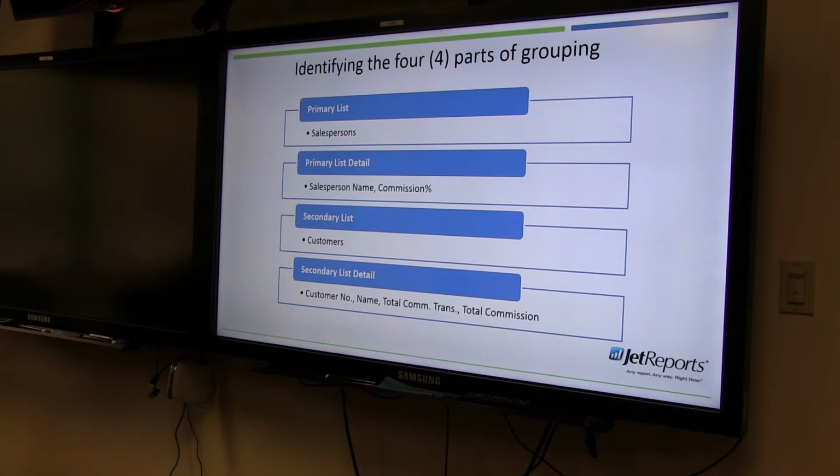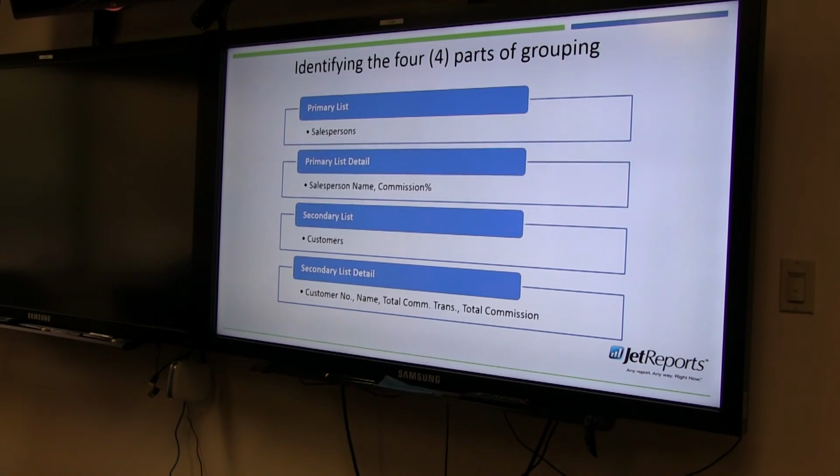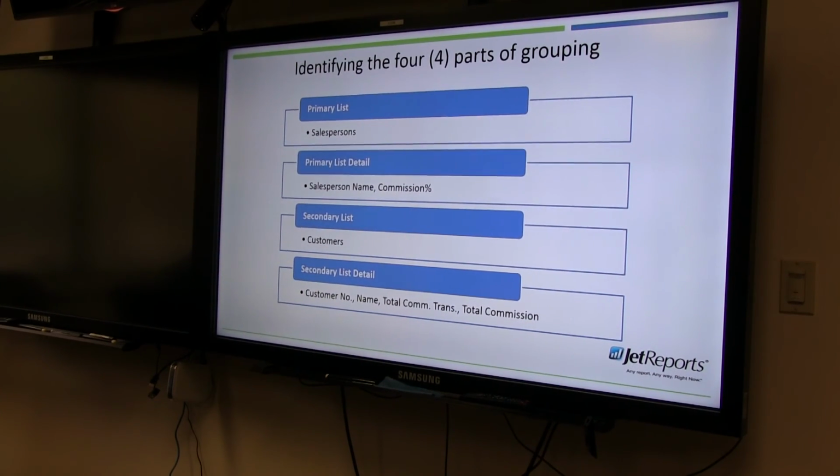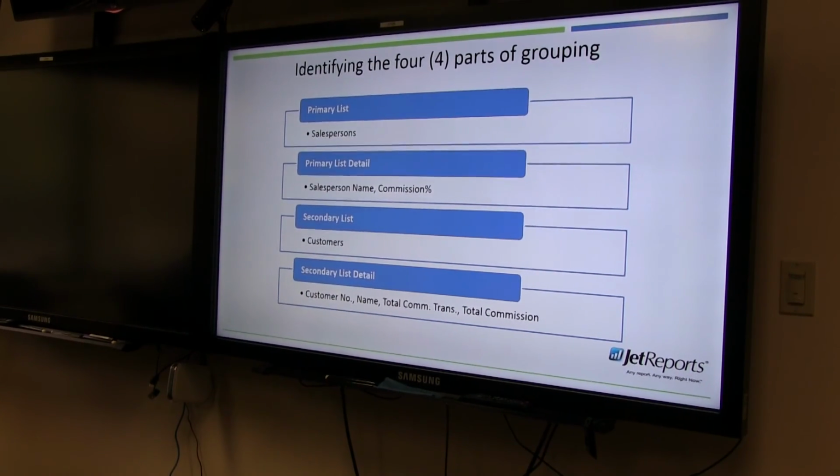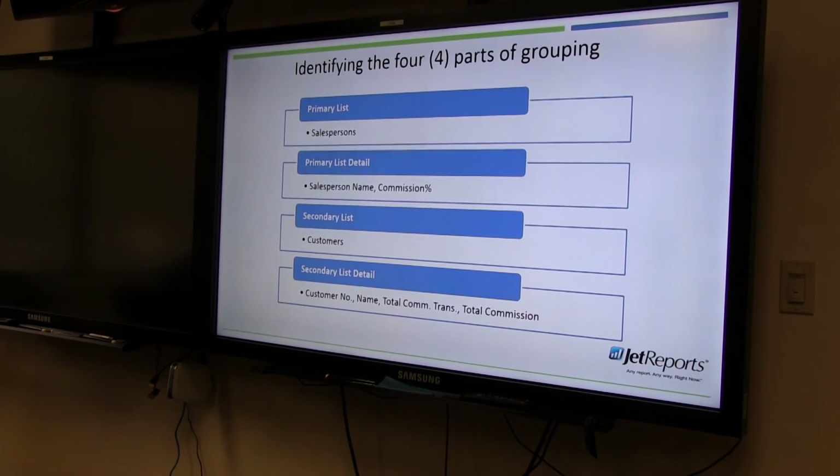And we know, if we think back to yesterday, we had to do a hard-coded filter of that document type because we need to only pull commissionable transactions, our invoices and our credit memos. In our customer ledger entry table, we deal with reminders, refunds, invoices, payments, credit memos, all kinds of stuff. So if we include all those, our numbers are going to be completely wrong. We've got our tables and fields.